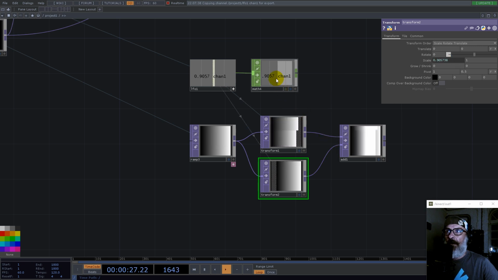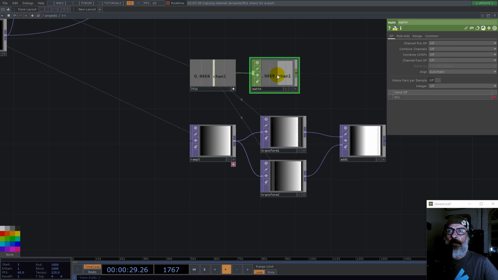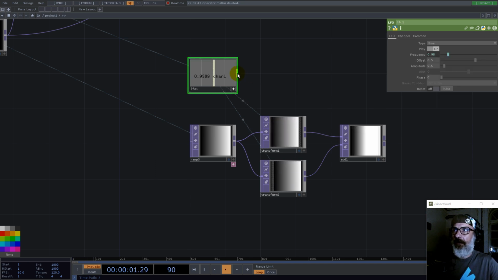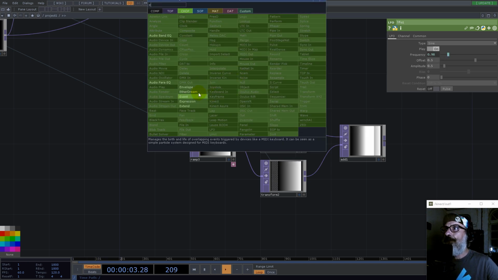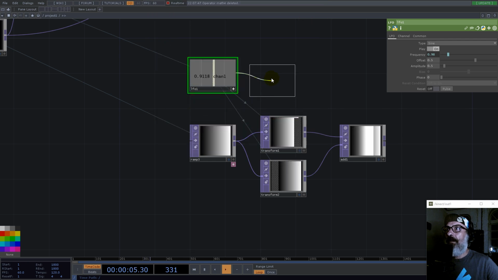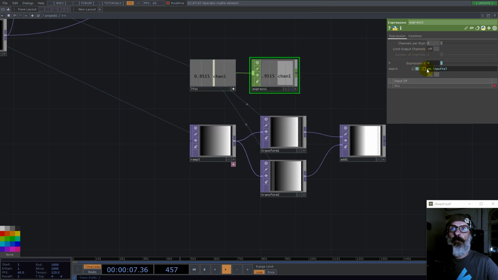So yeah, here we go with something like an expression. So expression, and I'll have 1 minus this.